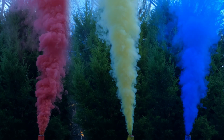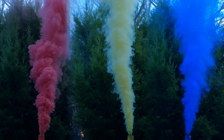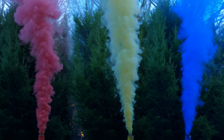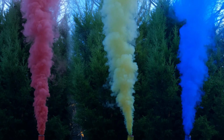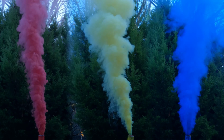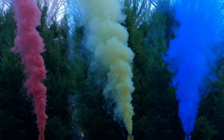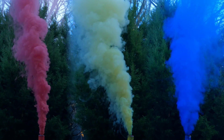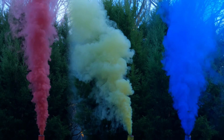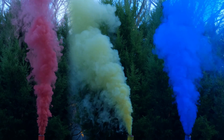Other things I noticed were just how quiet these were. Of course, at the end of the day they're just smoke, so I suppose really there wasn't going to be much noise to them anyway. But there is a certain elegance to the quiet, serene nature of these smoke effects. One thing to note though is that the tubes themselves do stay very hot to the touch for some considerable time afterwards, so these are certainly not for handheld use.